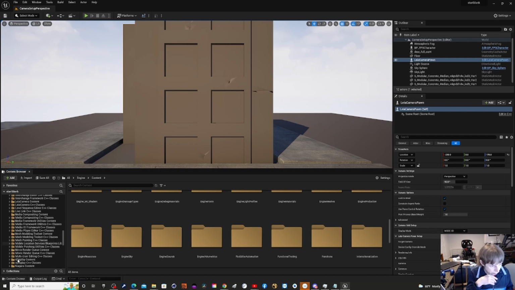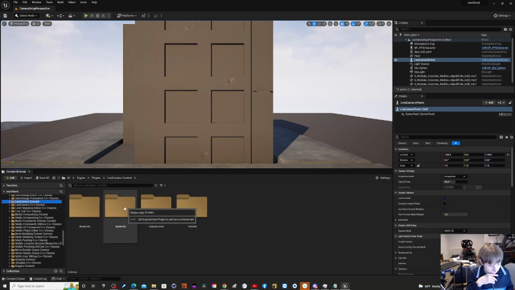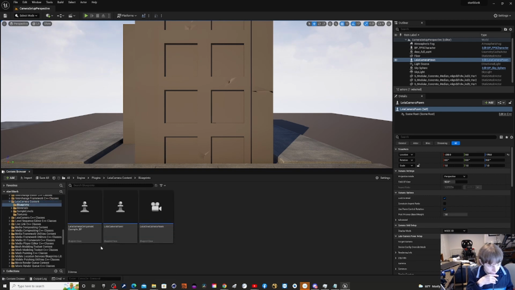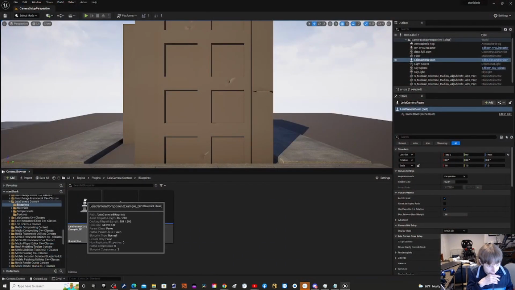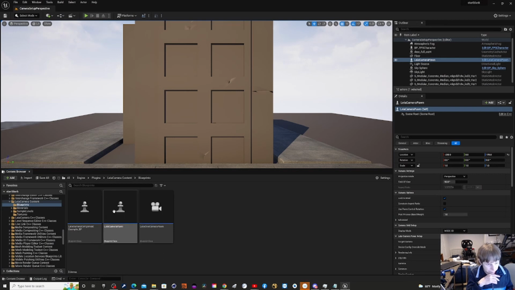Now, under here, you have the Leia camera content. You got your blueprints, the camera component example, and the Leia camera pawn, which is the one they recommend. And what you do is you set it equal to your camera here.